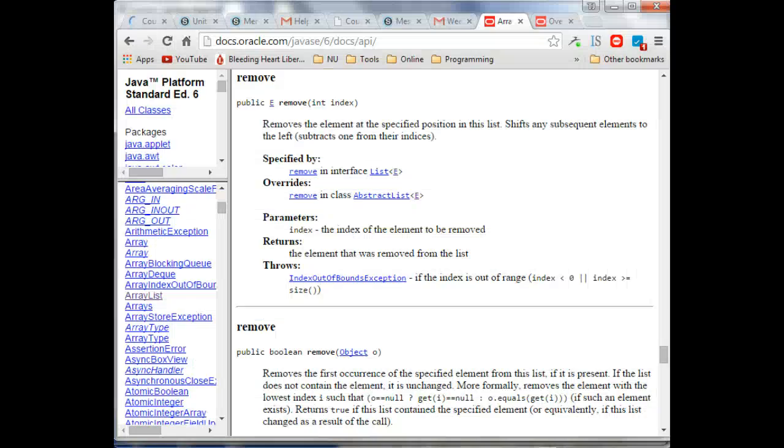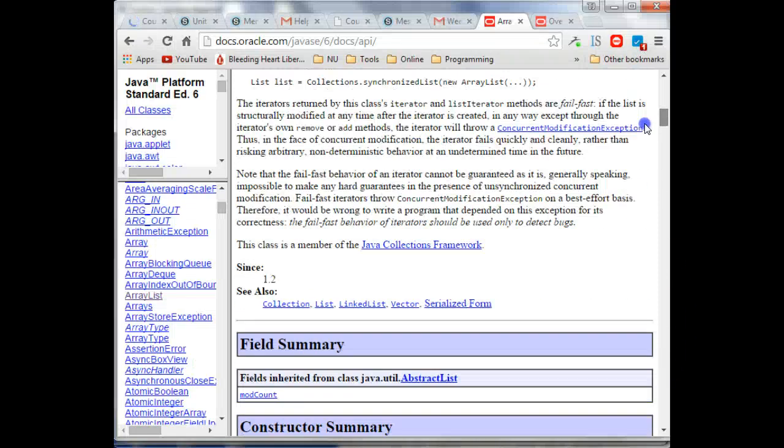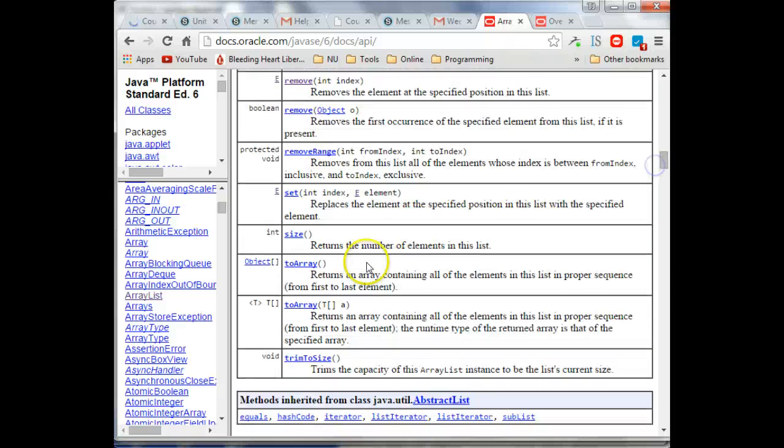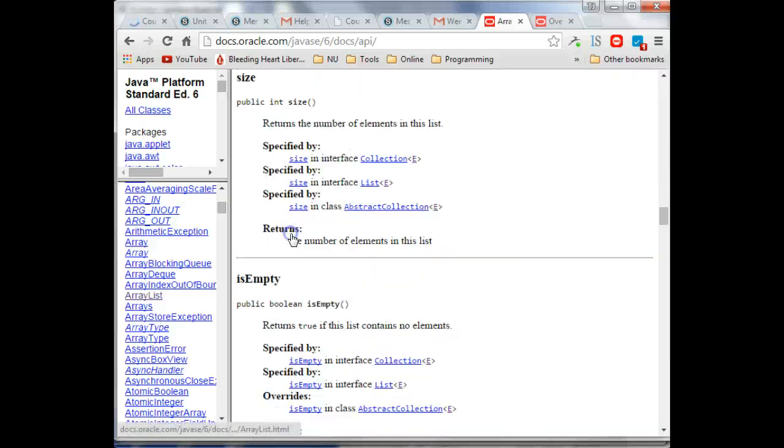So if we take a look, array list also has a method called size. Returns the number of elements in this list. Okay, so we know if we have an array list, we can call size. It doesn't need any parameters, and it will return an int that tells us how many elements are in the list.